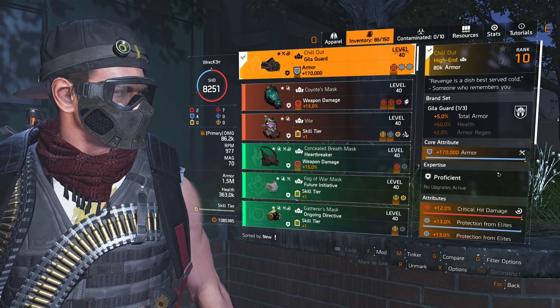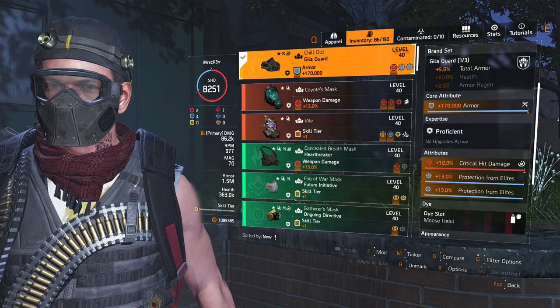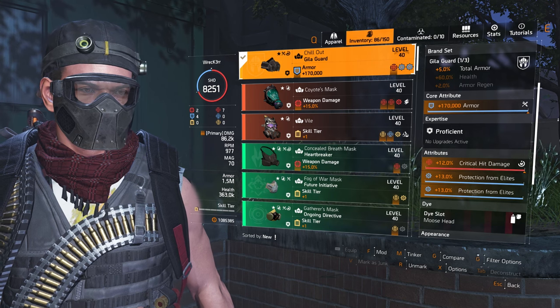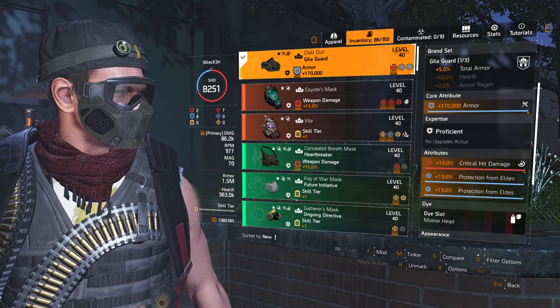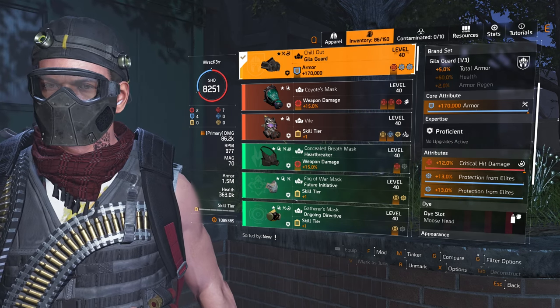So yeah, for the attributes, we're running armor, critical hit damage, and 2 protection from elites mods. Then again, if you are not running survivalist, you're gonna get lower numbers, especially if you don't have maxed out mods like me. I believe I have 4 of them at 13%, and the other ones are 12%. But yeah, try to stack as much as possible for the protection from elites attribute.